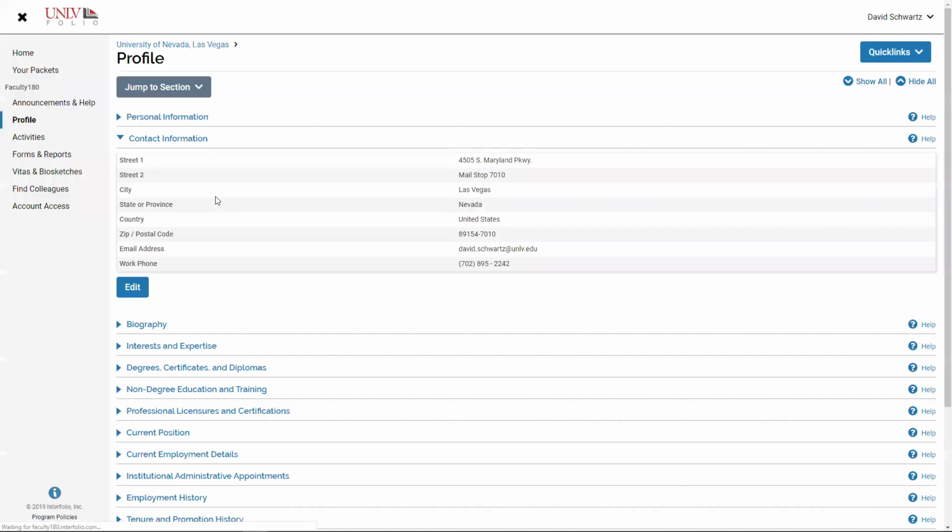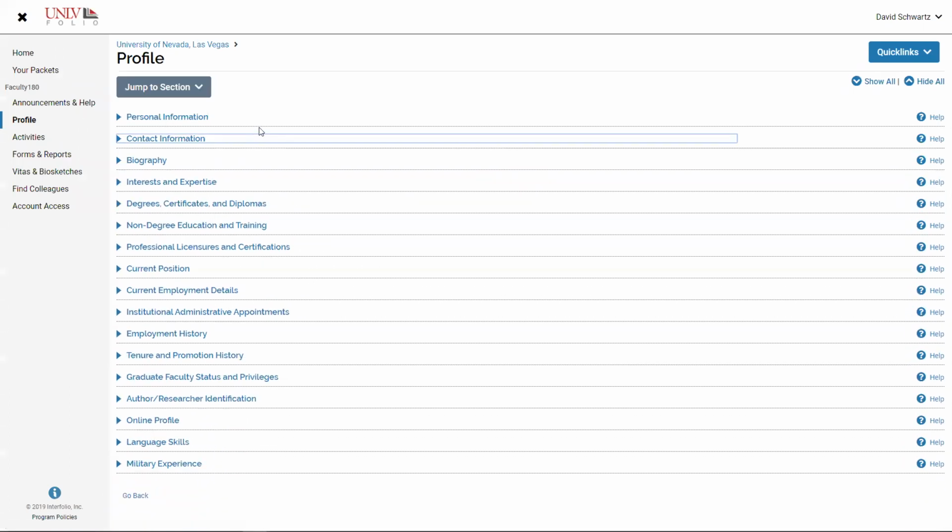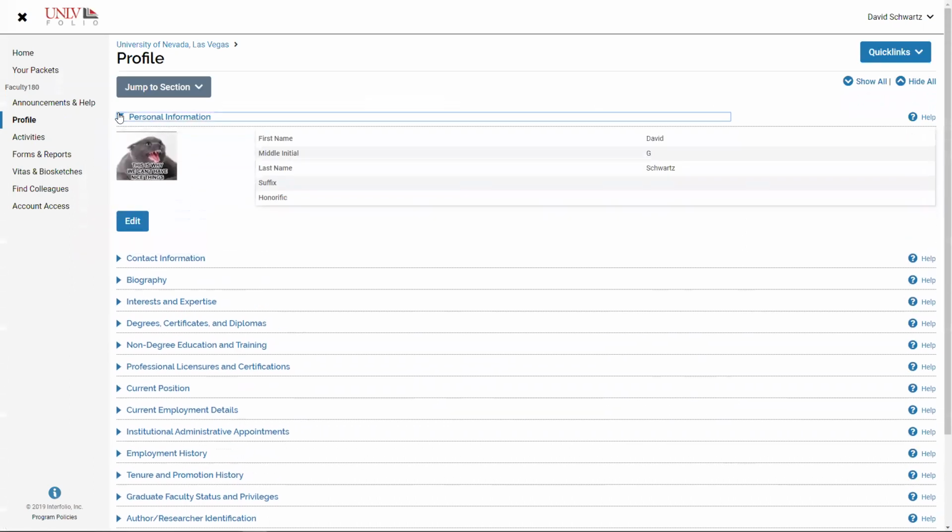Profile is mostly static information that you're going to enter once, and you're going to pretty much leave it there. A lot of this information comes from Workday, like the personal information, which is your demographic. They did allow you to put your own picture in here, and as you can see, things might not have been going the best with Folio the day that I uploaded "This is why we can't have nice things" angry cat meme as my photo. Probably should have changed that before doing the demo, but hey, it's live, pal.